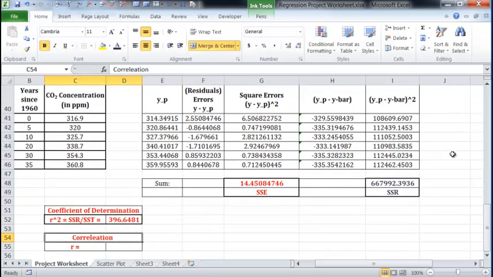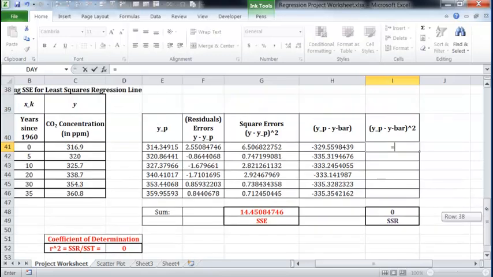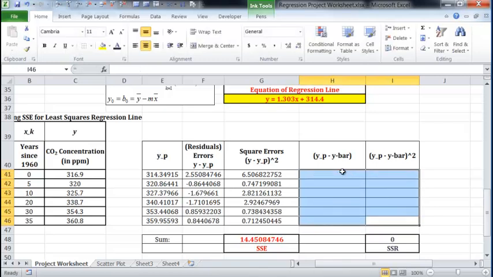And that doesn't look right at all. These numbers don't look right at all. Let me try that again. Okay. So this equals, I squared the wrong thing. I need the y minus y bar. This doesn't look right either. Let's try this again.